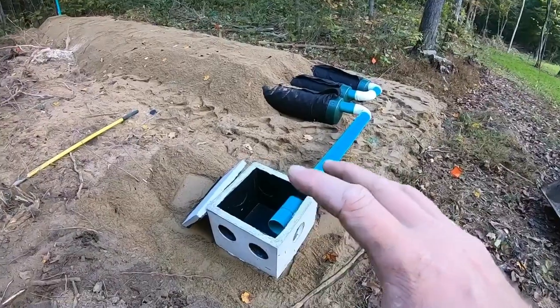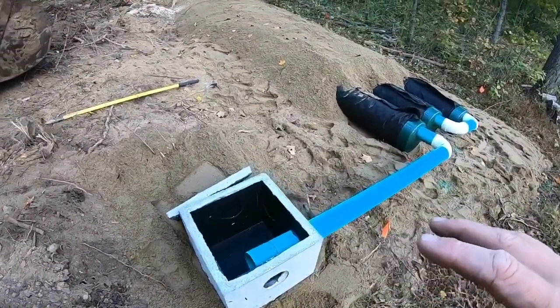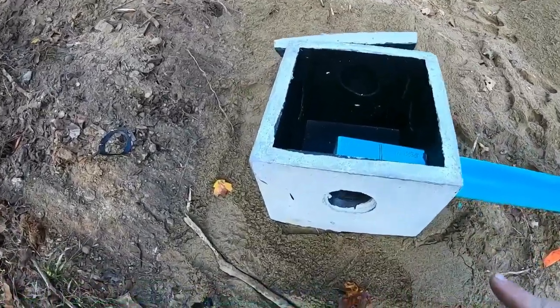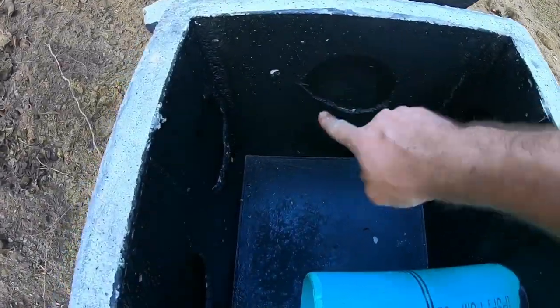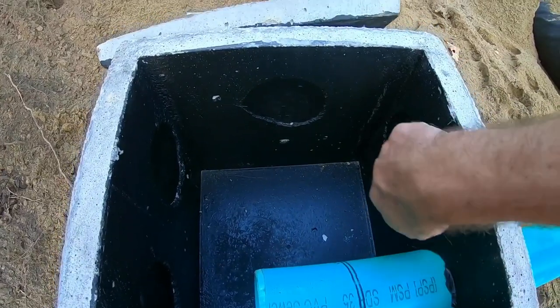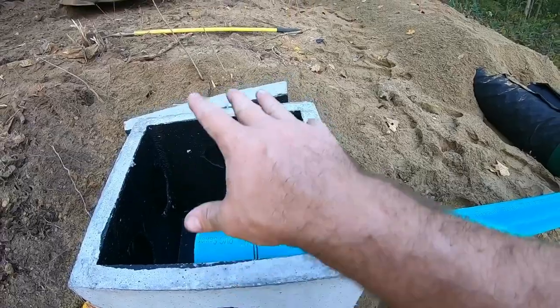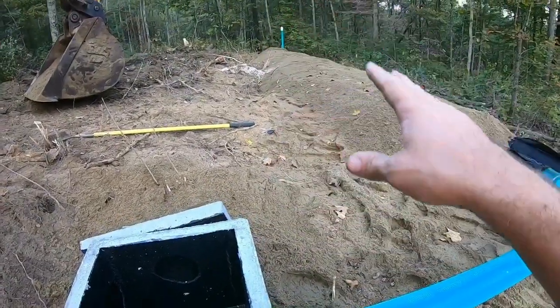And we're gonna have it go into this D-box. Now, if you're familiar with septic systems, you're probably trying to figure out why we put a distribution box in. Typically what you do, you come in an inlet, one of these, and then you have multiple pipes running out to multiple different beds. It's in the name, distribution box. It distributes evenly the gray water.